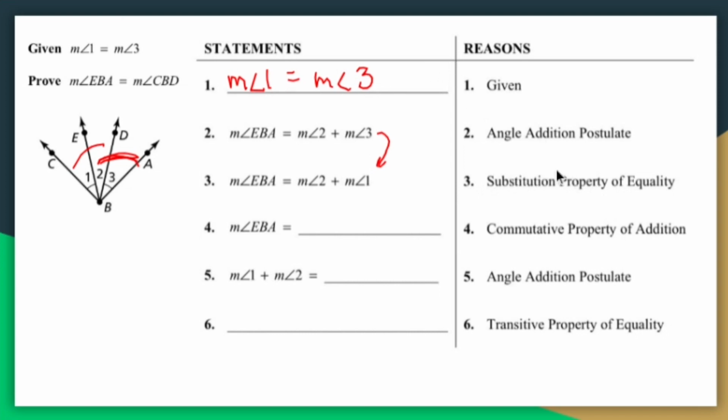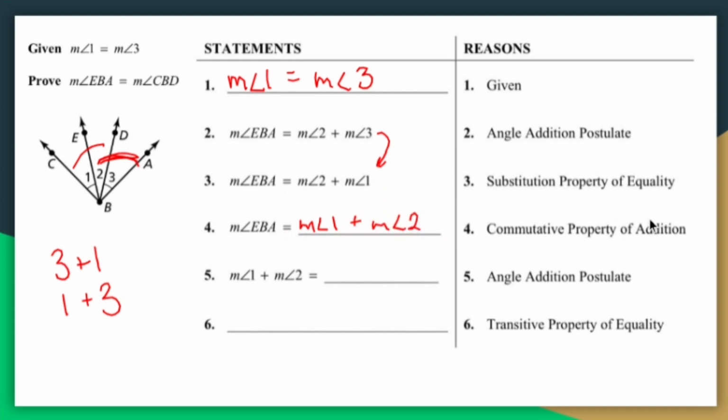They could have made this problem a little bit more difficult and made me guess that, but I'm not going to complain. So now it says the measure of angle EBA equals blank from the commutative property of addition. The commutative property of addition means that if you say something like 3 plus 1, it's the same as 1 plus 3. You're going to look at this and say, this is extremely picky. I don't like it. And you're kind of right. But the difference between step 3 and 4 is that 3 says 2 plus 1, and 4 is going to be 1 plus 2.